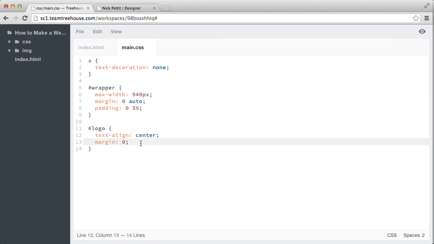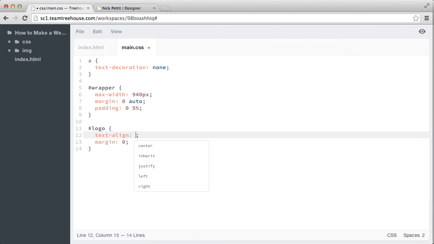When you're first starting to learn CSS, this can be a little bit tricky. But if there are keywords that you can use to fill a value, Workspaces can help you with its code completion features. You'll notice that when I finished typing text-align, and I'll do that again just so you can see it here, it will suggest some of those keywords to complete it.